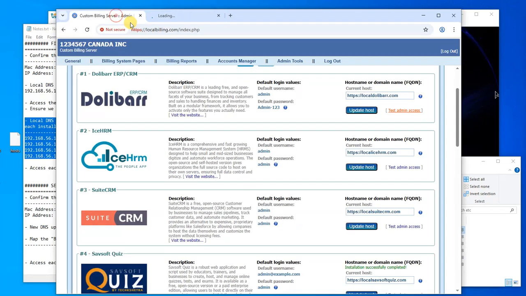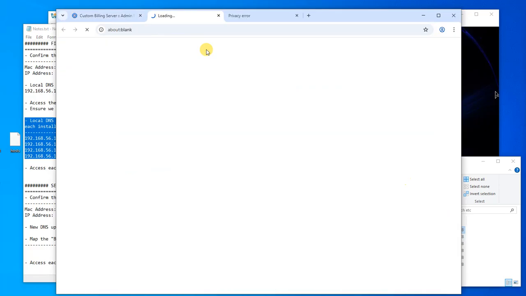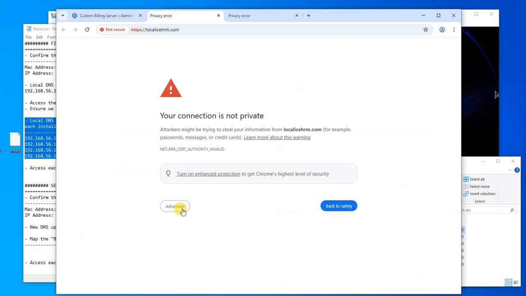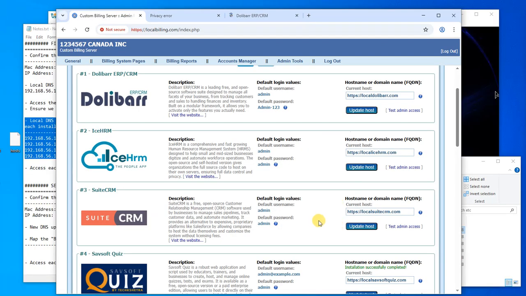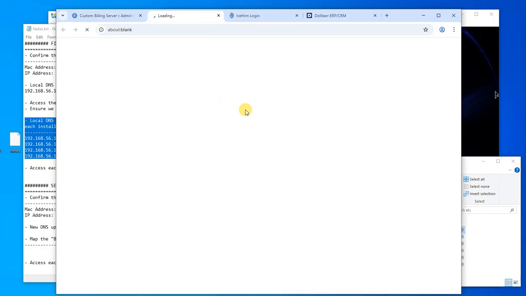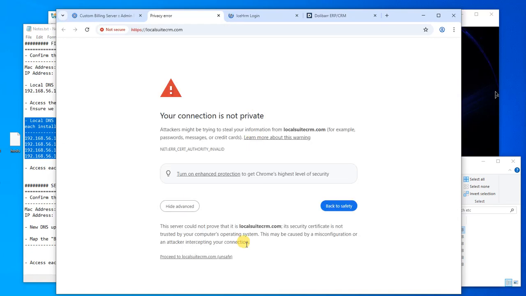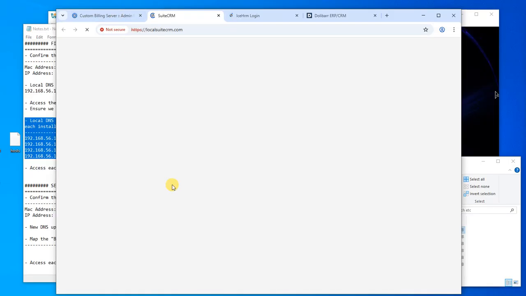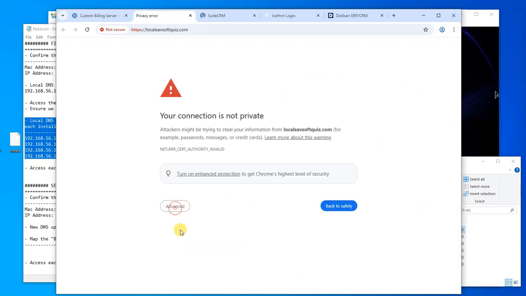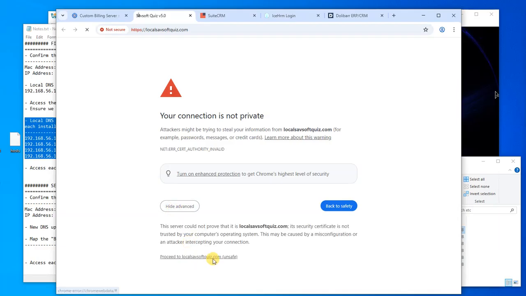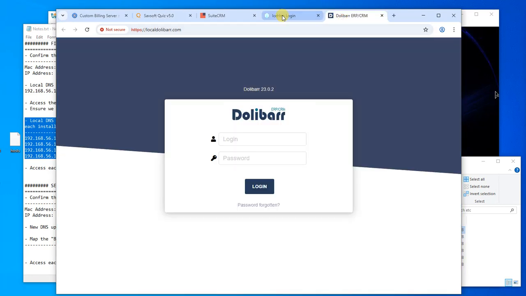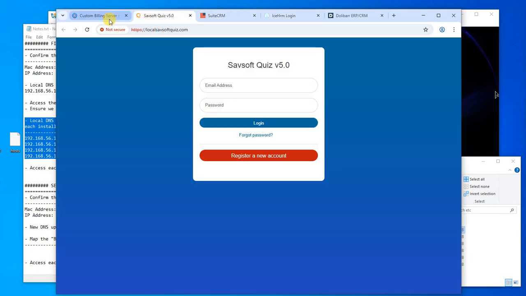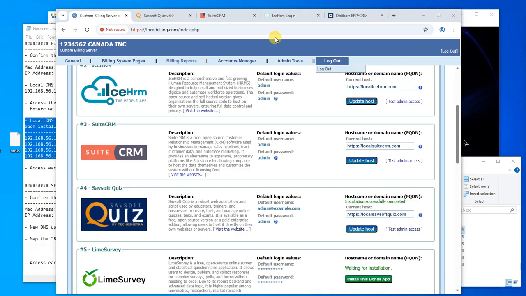This is a strictly local connection that does not require internet access to function. This concludes our first scenario.